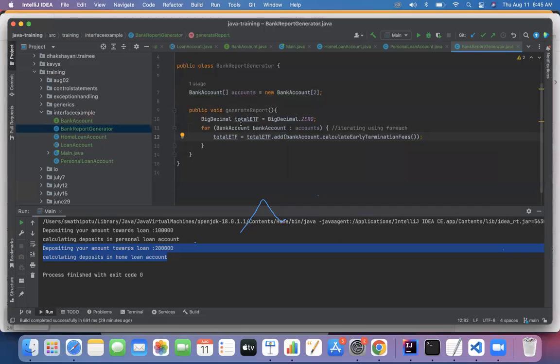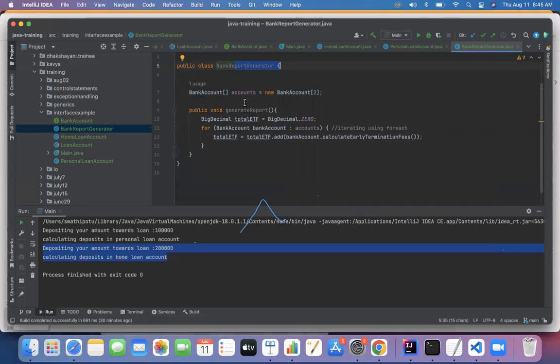But here, these guys don't even need to know what the type of the loan account is. Let's say it's modularized. The report generation team is sitting in some other place. That's a different team. You are responsible for creation of the accounts, calculating the interest, and all the business is with you. This guy is only the report guy. He will just generate reports. So you don't want to give him all the details.